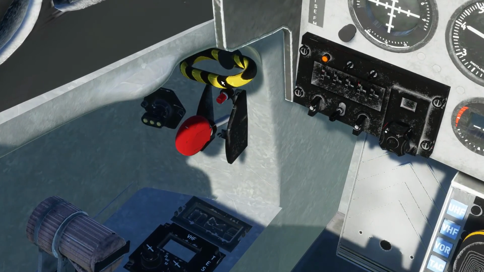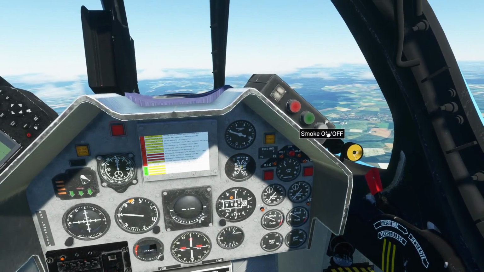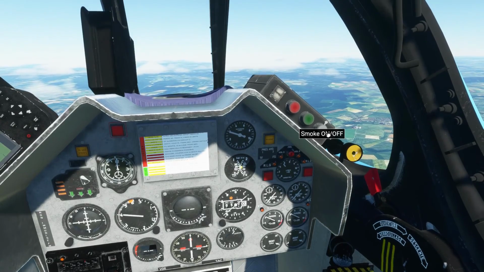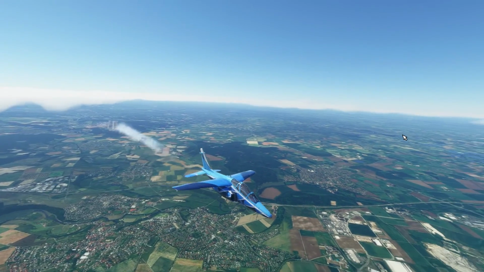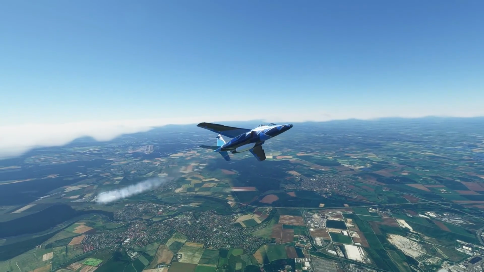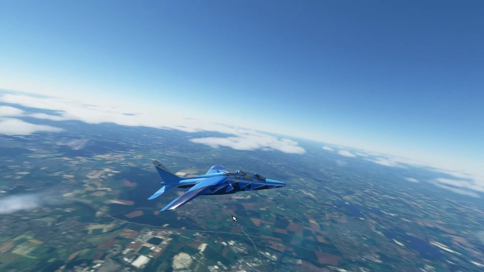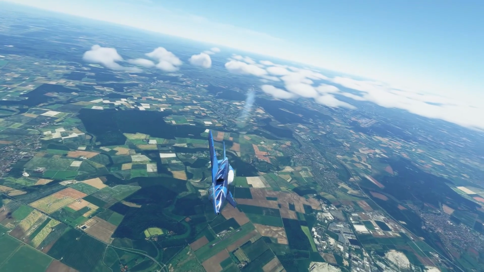So, it did say though that there was a smoke system. Now, how can we activate that? Smoke! Oh, I want to press it. Should I press it now? Let's press it. Oh boy. Oh, look at it. Look at this thing, wow. That could do for some crazy screenshots.